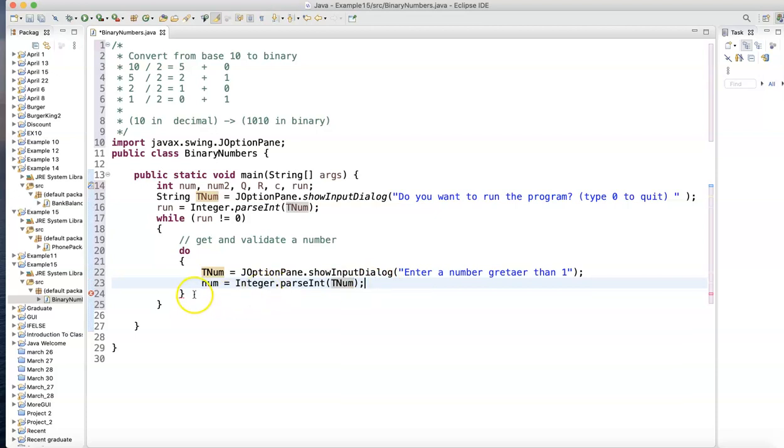And stay inside the loop while the number is less than 1. So while num is less than or equal to 1. So here I should say greater than or equal to 1.